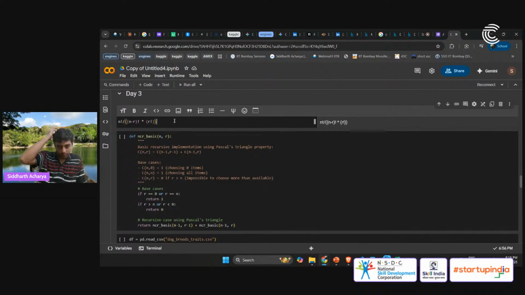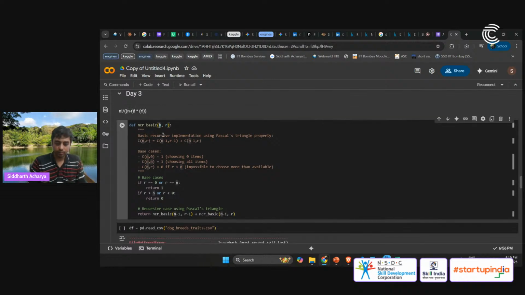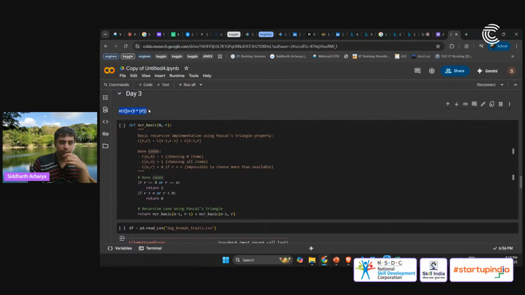This is what is supposed to be calculated. The input would be n and r, and the output should be the NCR. Factorial, as I had said before, you could have attempted by making a function for calculating factorial, and then simply computing this expression.